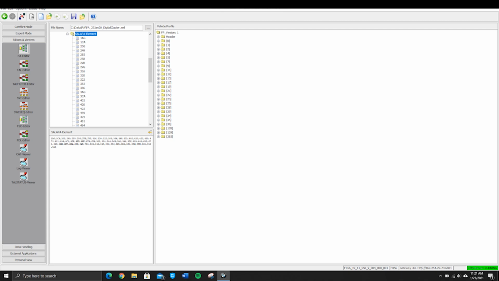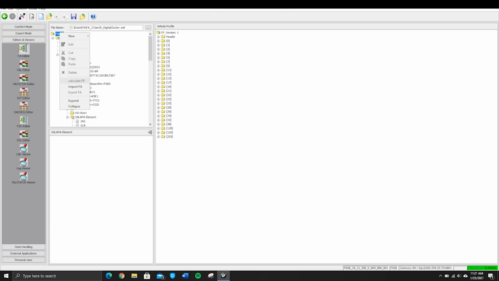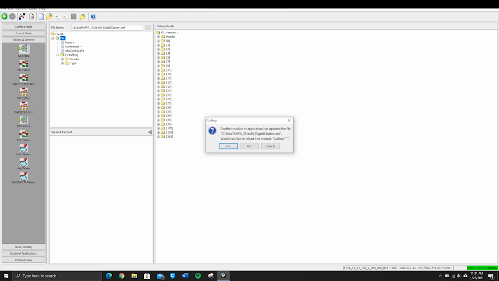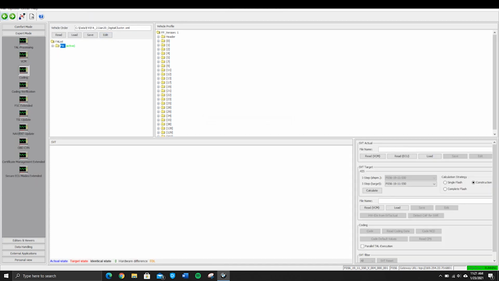So now what I'll do is go ahead and move on up, right click at the top of the FA tree, not that top. I need to hit calculate FP, but it's grayed out here. So I'm going to move down here. Let's see, calculate FA, just hit that. Let's try that one there. Boom, that's there. Go ahead and select that. It calculated it. And now next thing I need to do is hit the save icon up there at the top. And then the back button, the green back button over on the far left. Again, following these instructions to a T from the forums. Yes, I do want to reload it according to the instructions. So far, so good. Haven't broken anything. Everything's looking good here so far.